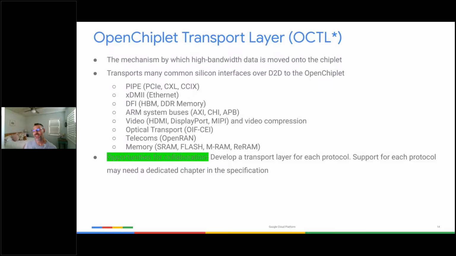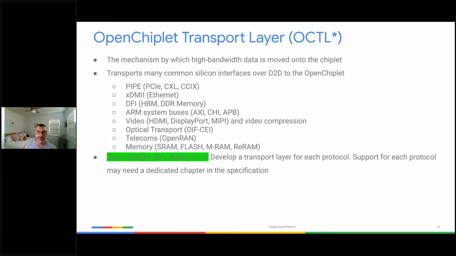But so I think, again, the ODSA has some work in this area, and I think it was talked about recently as well. There's a proposal to try to standardize this into a generic transport mechanism for die-to-die data, which could be quite interesting. That could certainly help to remove a lot of these different permutations and combinations if there was just some generic means of moving data from die to die.